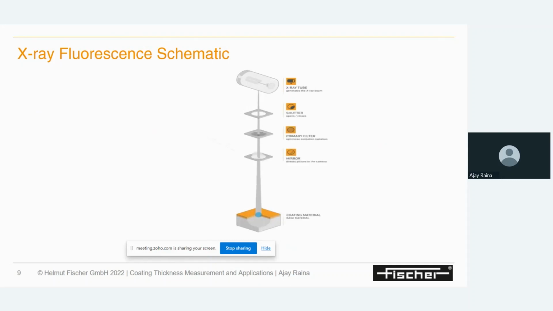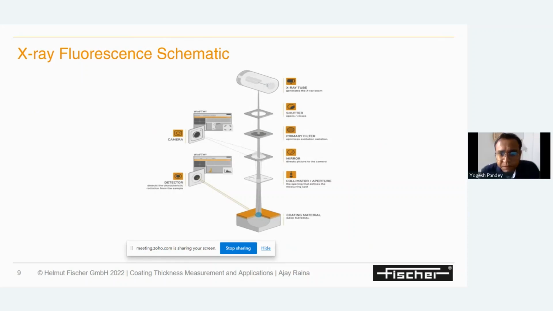We have the option of polycapillaries also. So depending on your requirement, we can choose the collimator size. And after the X-rays reach the sample, it gets excited, and that energy is measured with the help of a detector. The detector sends the signal to the software via DPP and gives the information for the composition of the sample, whatever the coating or composition is there.